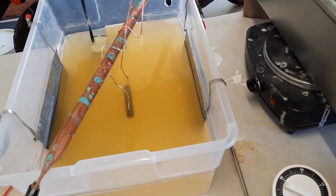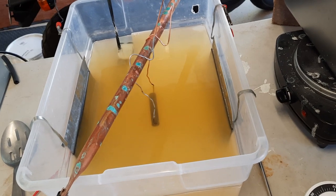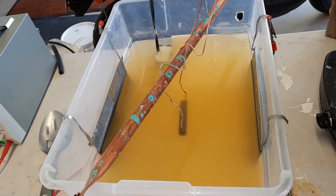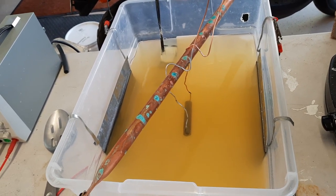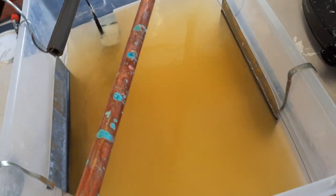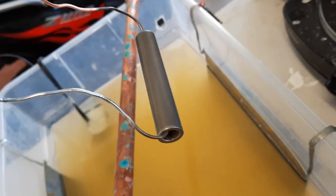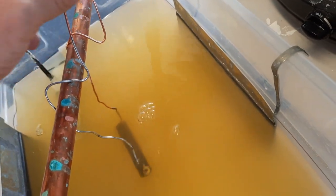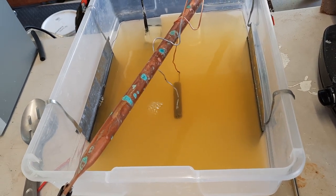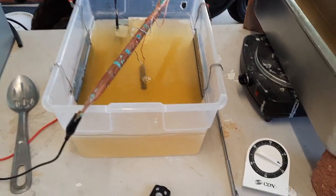The thing about this is you can plate nuts and bolts in about 10 minutes, as long as you're not plating 100 of them. And so something like this, you just kind of use your best judgment. It might take 18 minutes. It probably could be done in maybe 15 or even 12. But as you can see, it's already starting to plate. On the wires, you can see a discoloring of the wire. So let's just put it down in there and let's just watch it. Every piece is totally different, so you just kind of play with it. But we'll pull it out of here in 20 minutes.